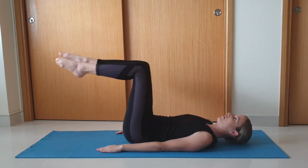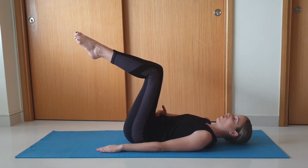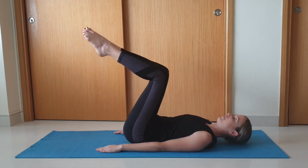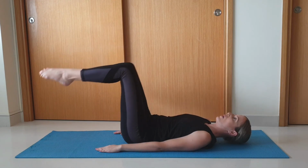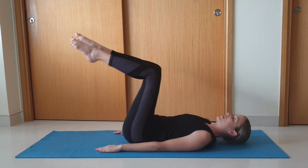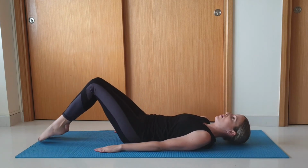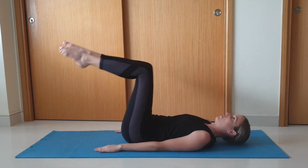And for this part, I can really feel that this lower core area is quite shaky. Okay, so we can do 3 sets of 10, maybe 3 sets of 20, but this is an underworked part of your body, so it tends to be very weak. And you just want to do it really nice and slow so that you can feel the burn.